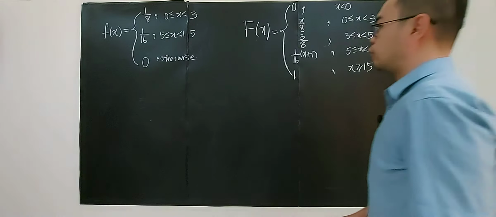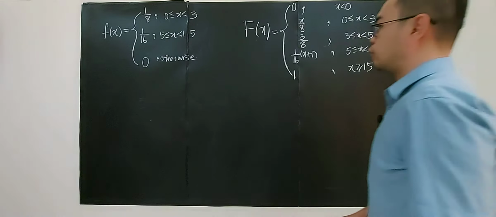For example, if I want to find the probability of x less than 1. Before that you have to remember that the capital letter F(x) is defined to be the probability of X less than or equal to x. But now we are in the part of the continuous random variable, so it's different from discrete. You have to differentiate between discrete and continuous.